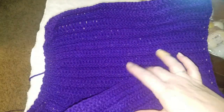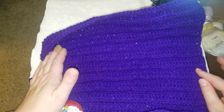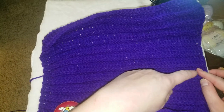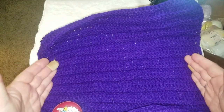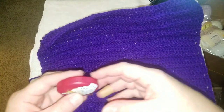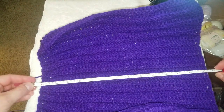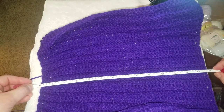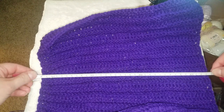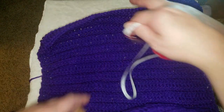So when you're done with this, and this is again 51 chains across, second chain from your hook, you'll start your stitches and you're going to have 50 stitches across. And every single row, you're going to have 50 stitches, including your three single crochets. So from top to bottom, this is going to measure just under 14 inches. If you're going by centimeters, it's just under 35 centimeters.